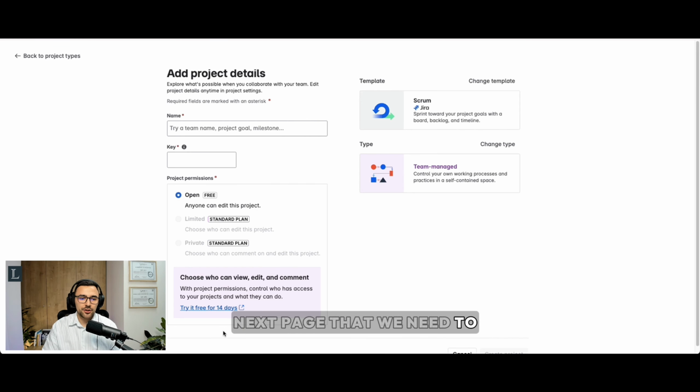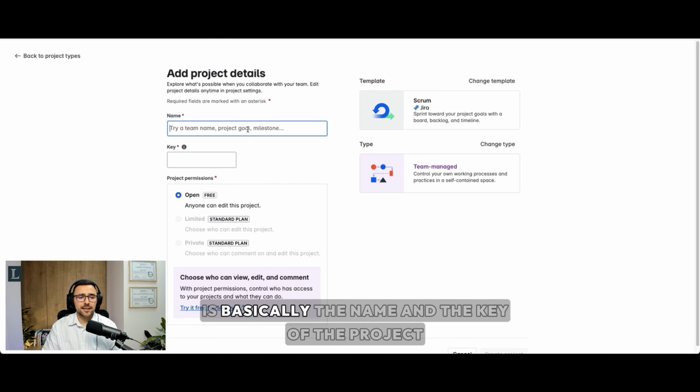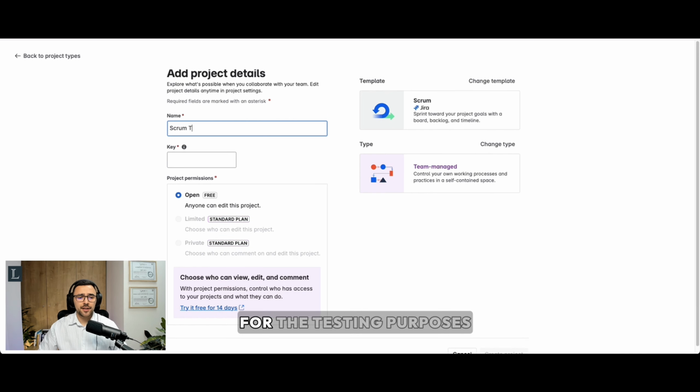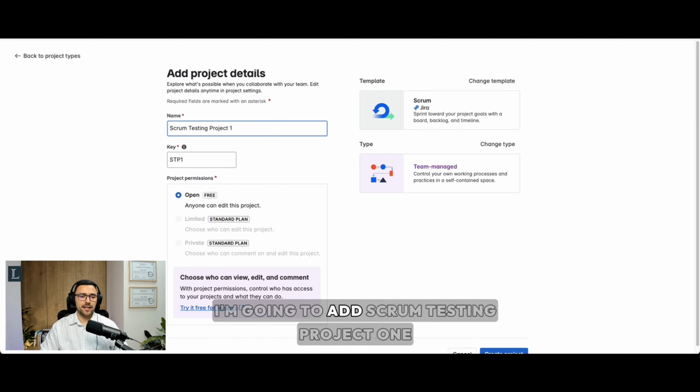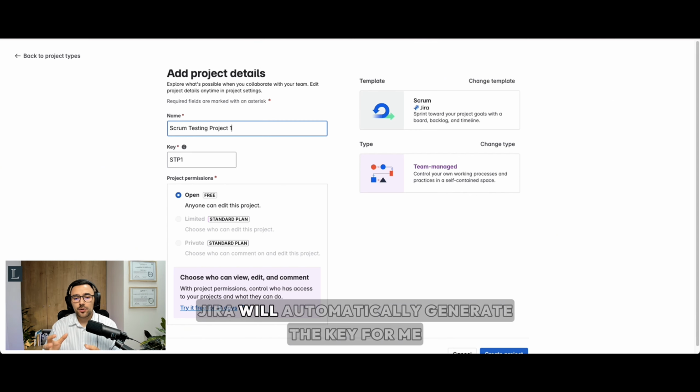The next page that we need to go through is basically the name and the key of the project. For testing purposes, I'm going to add Scrum Testing Project 1. Jira will automatically generate the key for me.